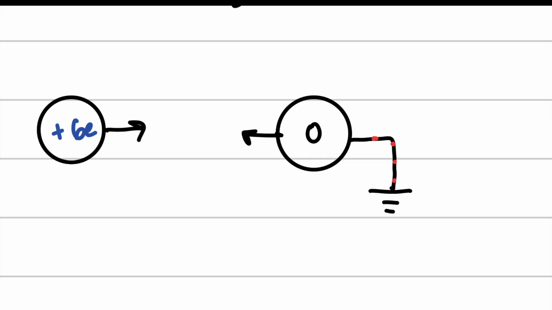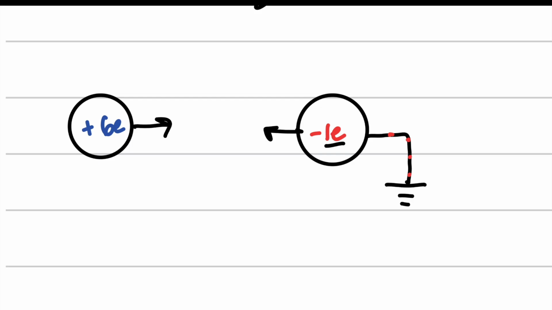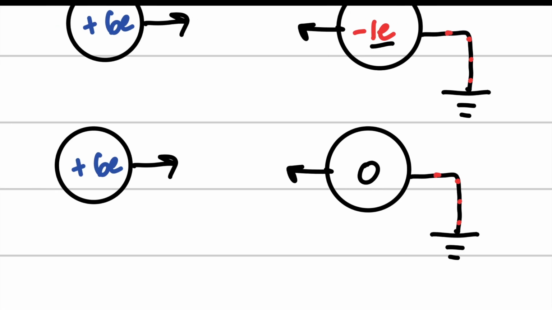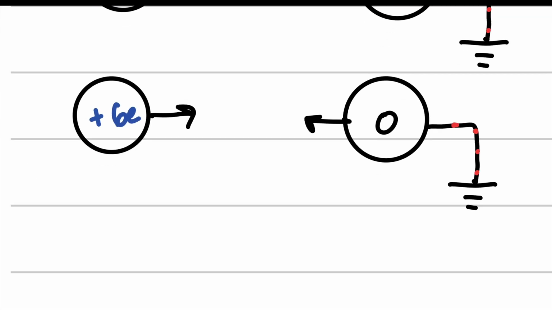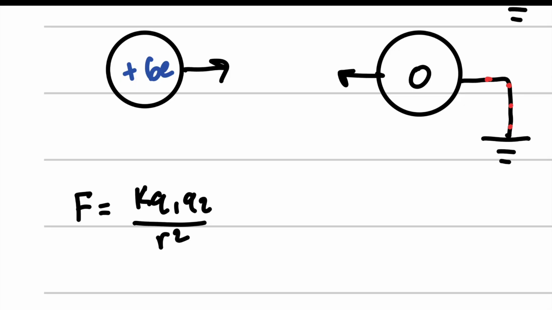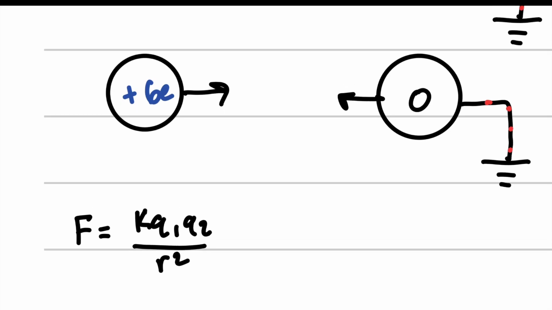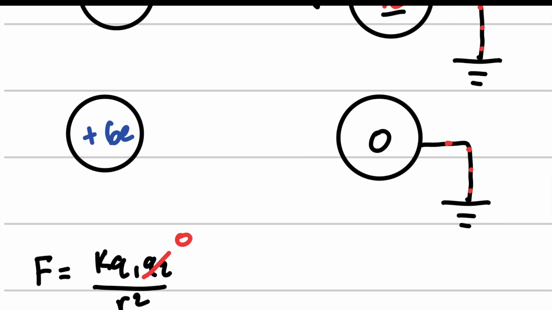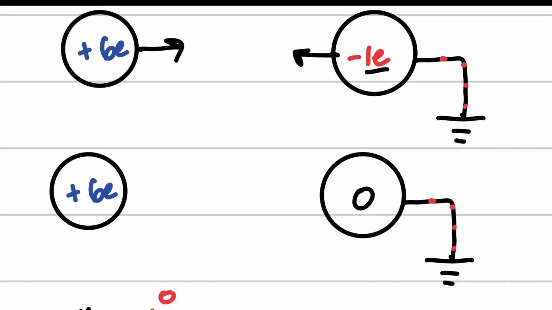Okay? So here, let me go ahead and just copy this for reference. So it's just 0. Now, this is 0, and what do we know from Coulomb's law? Well, one of them is 0. So that means there is no more force, there's no more force of attraction between them. So yeah, and that's it for this lesson.